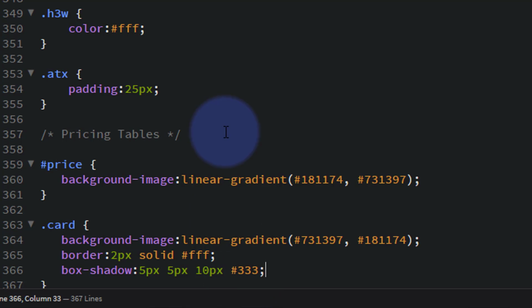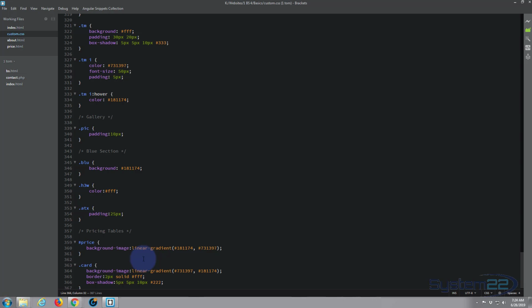And with hex colors, if you're not sure what it is, you hover over it, it'll show you the color. Yeah, I think I might even want to make it darker than that. Let's make it 222. There we go, that's pretty dark. Alright, so that's card. Let's have a look, see what we've got now. Control S to save.